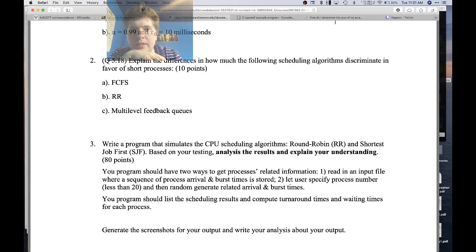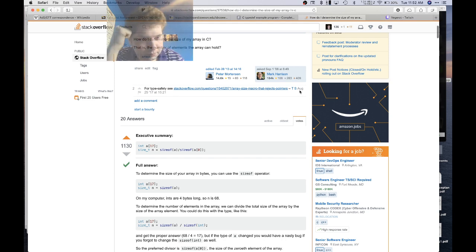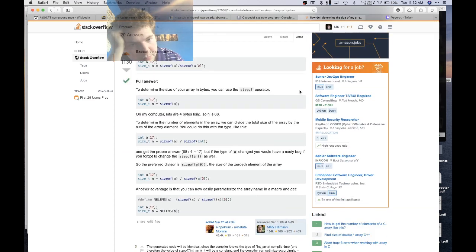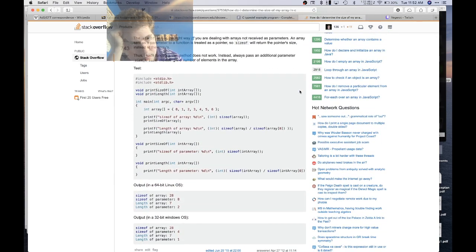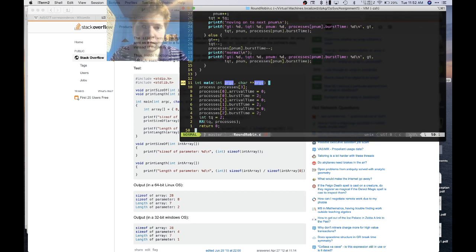I'm clearly not finding the array size correctly. That is so interesting. Did you know that? I didn't know that.